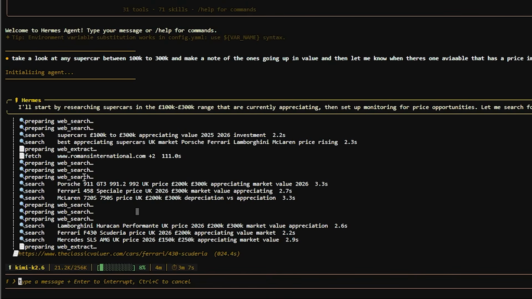And remember, guys, this example is just personal preference. You can do whatever you want. Of course, I'm not going to go buy some crazy car like this. But what I am saying is that you want to really use these agents as much as you can to be able to take advantage of things that you normally wouldn't have the time to do.